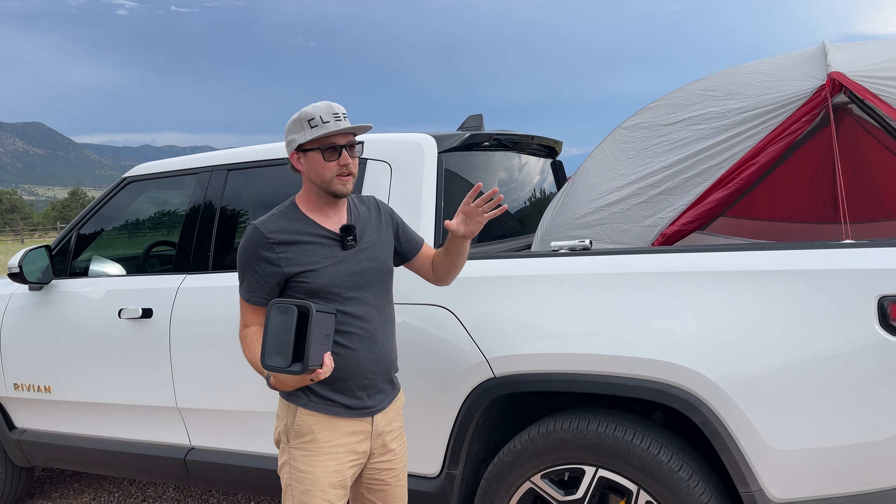Here it is — beautiful campsite in the dark with the cool Rivian logo shining next to the truck. So something interesting about the Rivian campsite at night — unlike the Ford F-150 Lightning, there is no zone lighting. You do have the light bar and the interesting pill-shaped lights, but everything turns off. The F-150 has all these different zones of lighting you can turn on and leave on indefinitely — that's kind of built into the truck. This one, not so much.